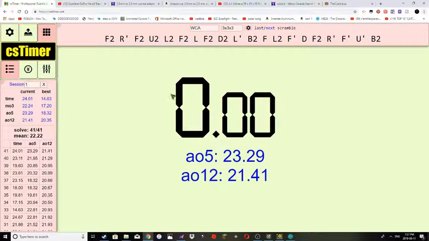Now we've done all the things, and if you guys don't know how you would physically connect it, you need a cord, which is a 2.5 millimeter to 3.5 millimeter cord. I'll put a picture on screen right now, but what you would do is plug that into the big audio microphone port on your PC, and then you would take the other end, the smaller end, and plug it into your stackmat, and then there you go, now you have it connected.